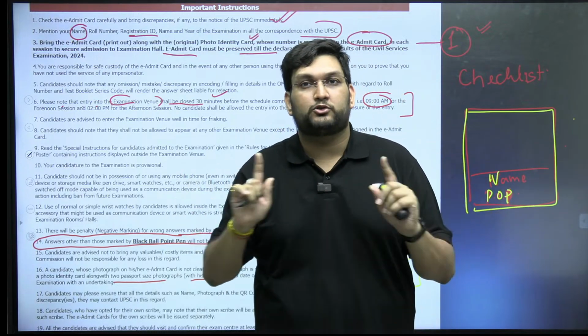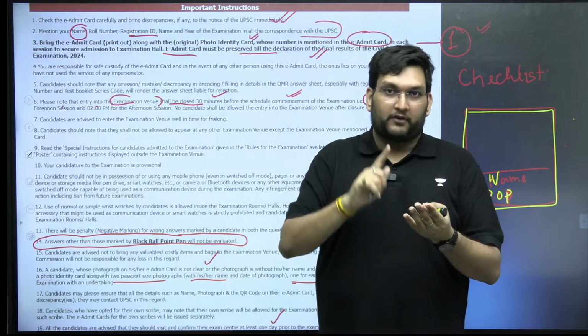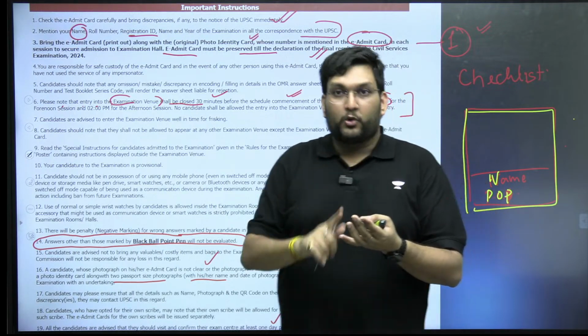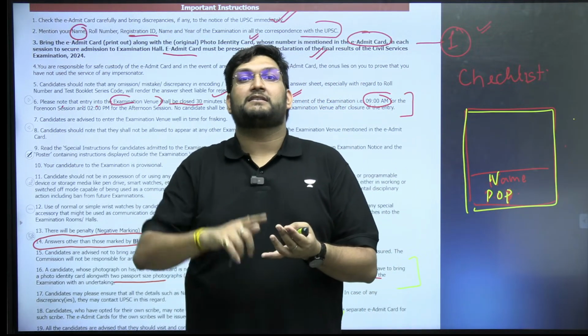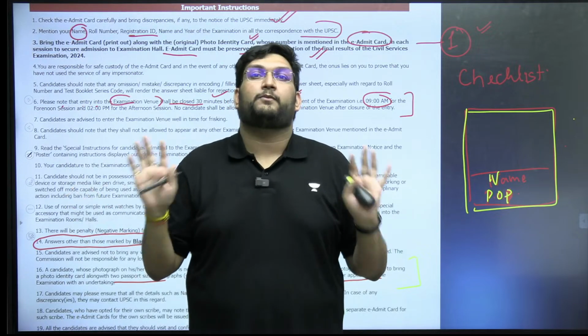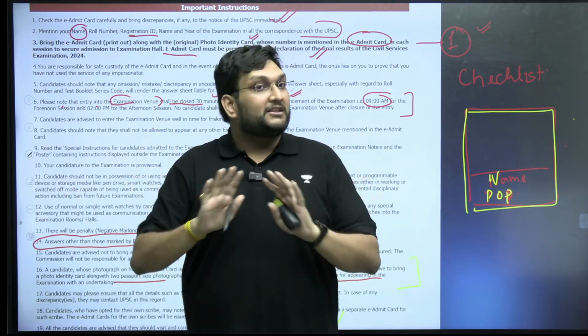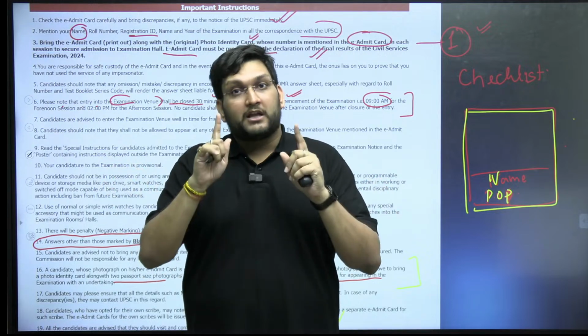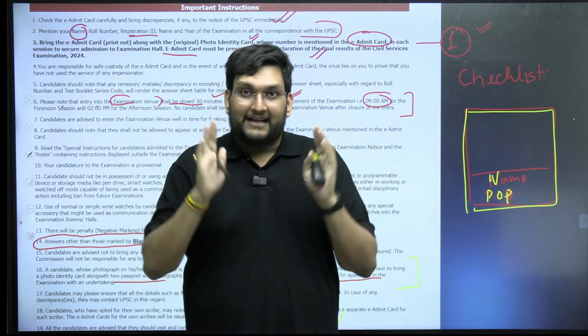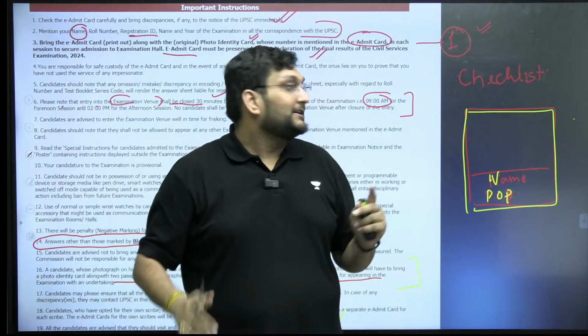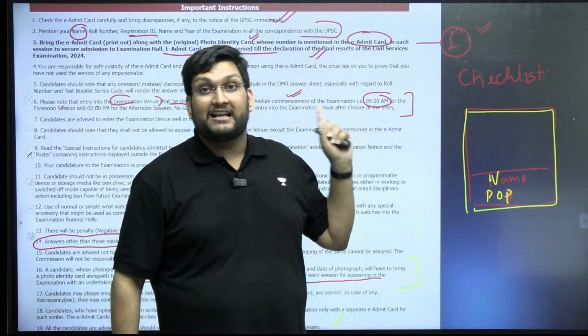UPSC doesn't care. You should know this. They don't care if it is your first attempt or your fifth attempt. They don't care if you've put in 1000 hours, 2000 hours, or if you've not slept for at least 30 to 40 days. They don't care what your struggle is. They only care about rules and regulations. That is the first thing to becoming an IAS officer. So make sure that you are not late.